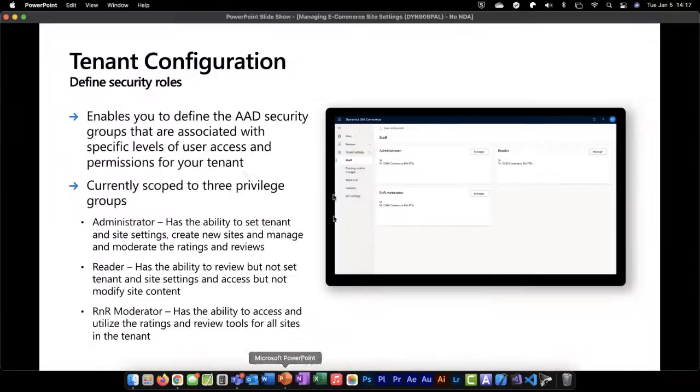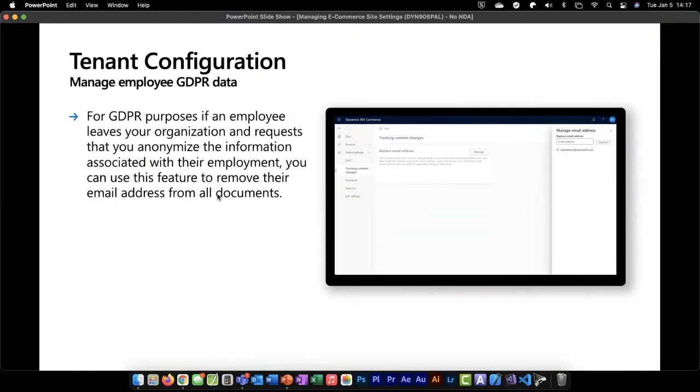Let's go back to our next section, which is managing employee GDPR data. This is important. Employees now have the right in a number of countries to request that they be forgotten by their employer. In our system, all assets that are stored and managed in the content management system are versioned.